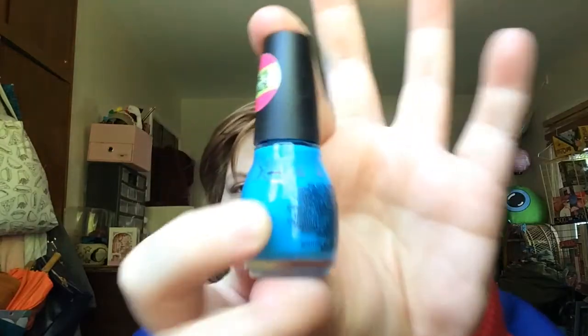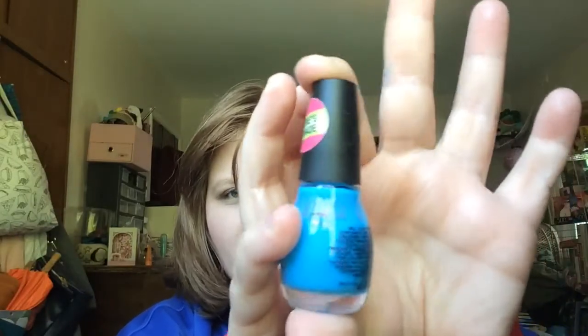Next is T, and that's the Sinful Colors Blue in the Dark. This is the one I'm using with the glitter. It barely moved. It went from there to there, probably because it's starting to thicken up. The bottle's starting to whiten, but I would love to get more like halfway. That's why I added the other glitter, because if I want to use it 2 or 3 more times, I don't think it will move that much more. So I would really love to get at least halfway, and that way I could maybe add another polish into here and make it a little less sheer, and then I can use it without glitter. But we'll see how that goes and where I can get it to.